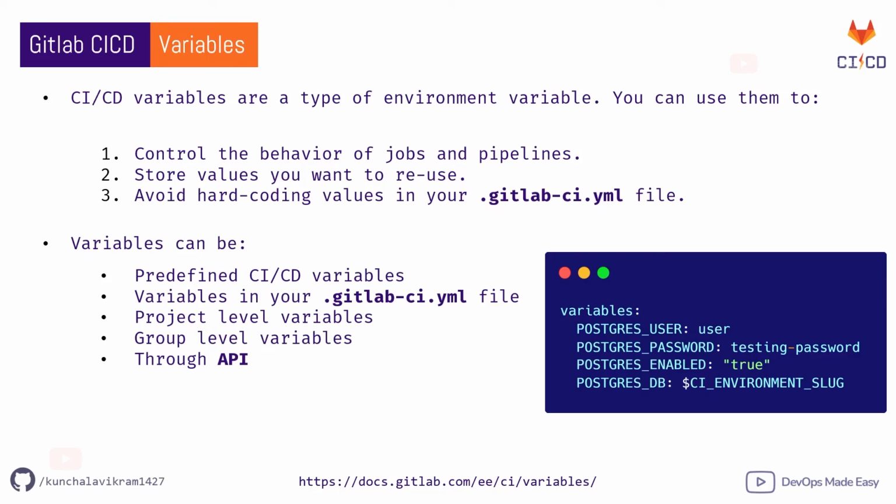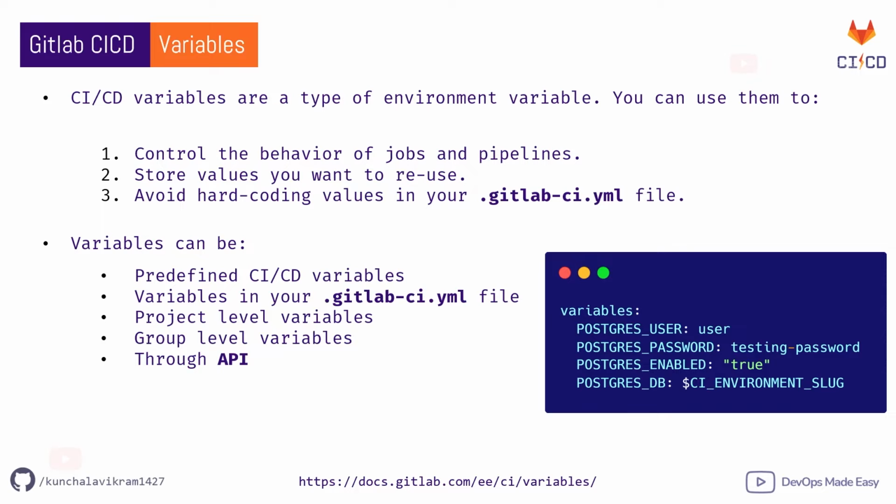Let's understand about the variables here. So variables are very important in case of your pipelines. These are also called environment variables, and these can be used per stage or per job level also, depending upon where you exactly mention your environment variables in the pipeline. These are similar to environment variables in Jenkins also, and they control the behavior of jobs and your complete pipelines. So there are multiple areas where you can define these variables.